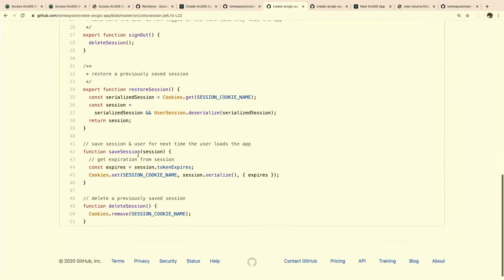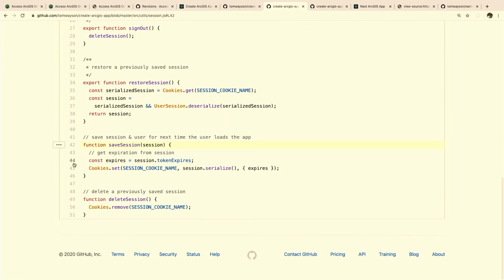Speaking of which, when we go down here and look at that save session code, we can set a cookie that will expire at the same time as the session does, and the UserSession has this serialize method, which just takes the session state and serializes it to a string. It also has a corresponding deserialize method we can use whenever we load the application to read in this previous session. So those are some handy little functions there.